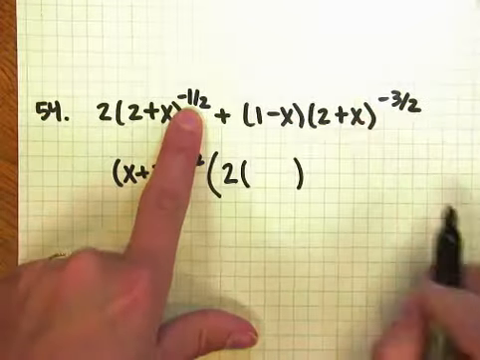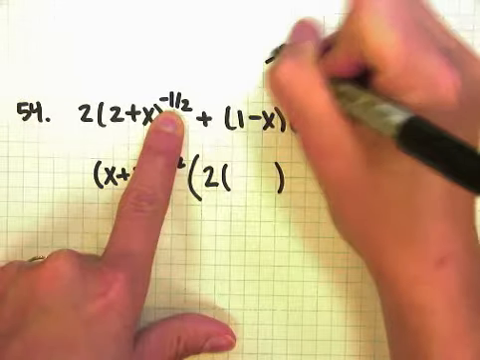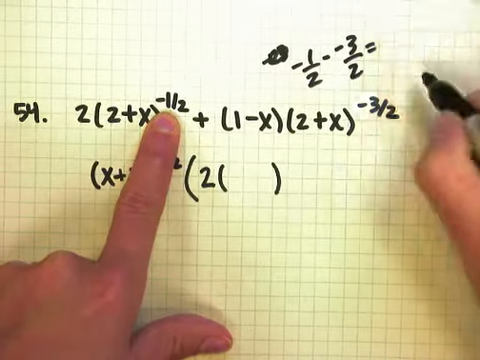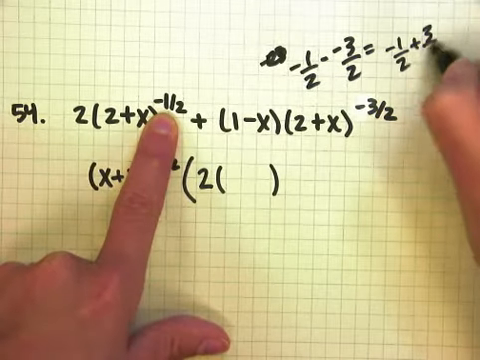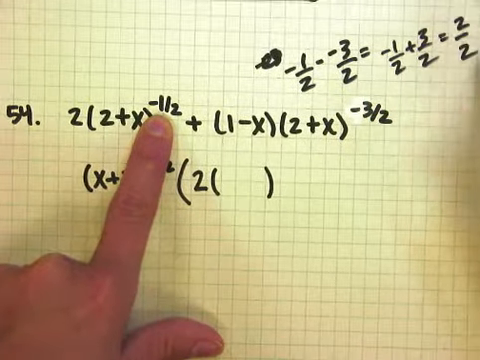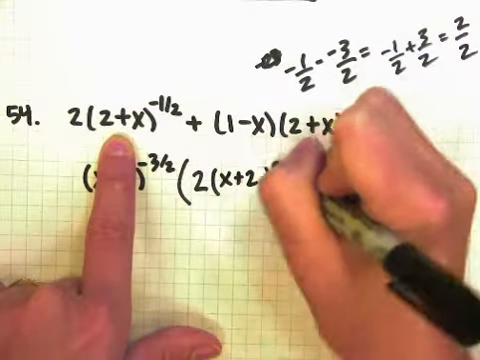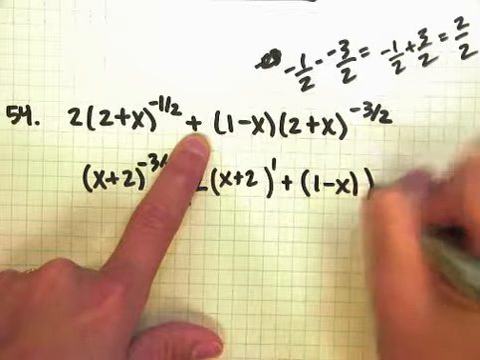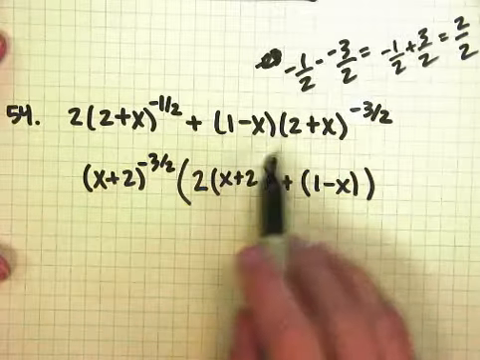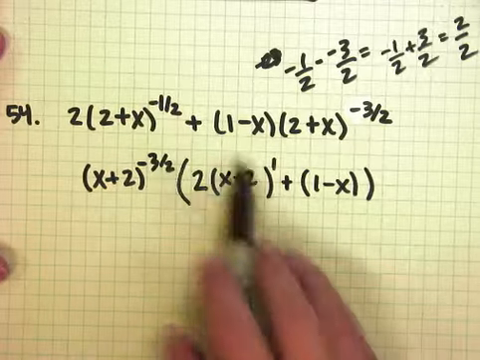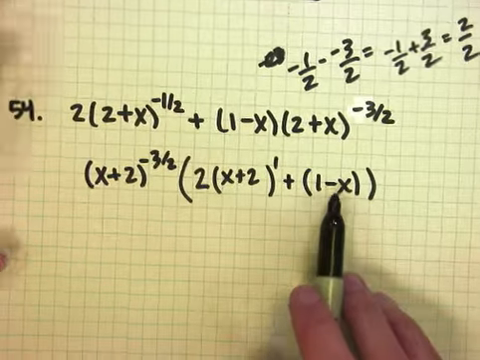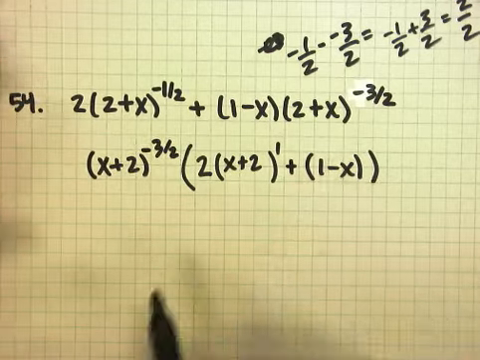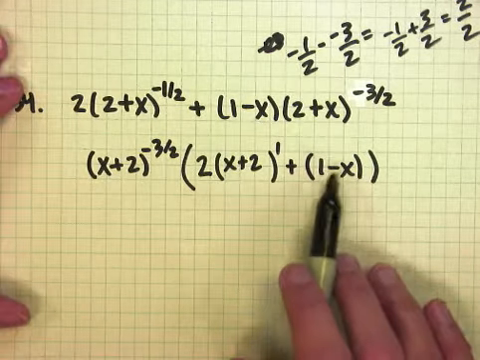And now I need to do negative 3/2, the bigger power, so negative 1/2 minus a negative 3/2 is negative 1/2 plus 3/2, which is 2/2, which is 1. So this is x plus 2 to the first power. And then I also have this plus sign and the 1 minus x left over because I've taken this one out. So this is what's left over, 2, the leftover part of that guy, and then we also have 1 minus x left over. Now, I can't flip the 1 minus x because 1 minus x is different than x minus 1. They're actually opposites, so I have to leave that one written as 1 minus x.